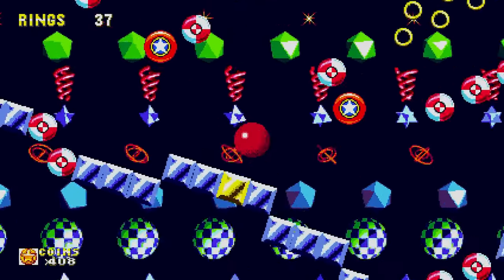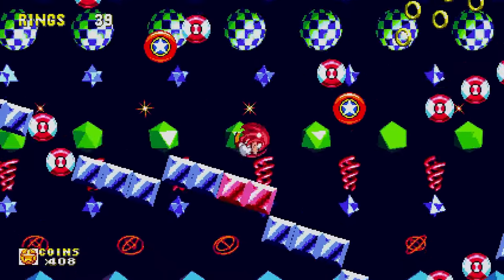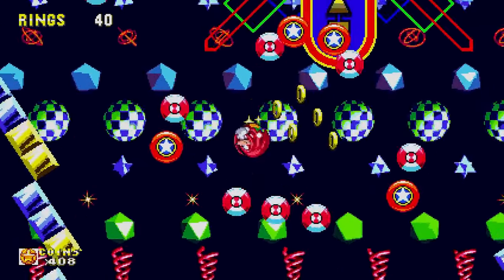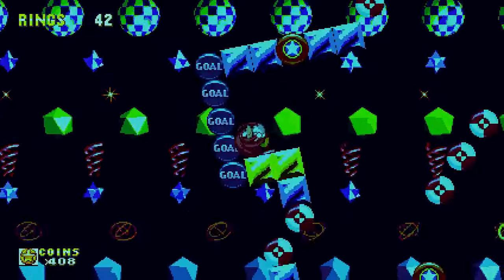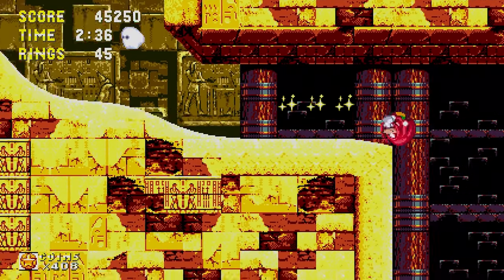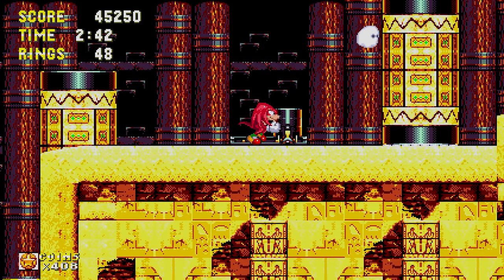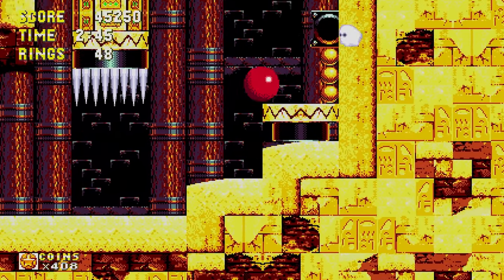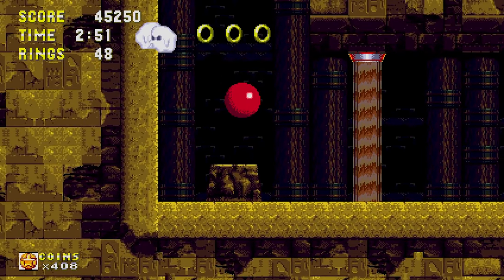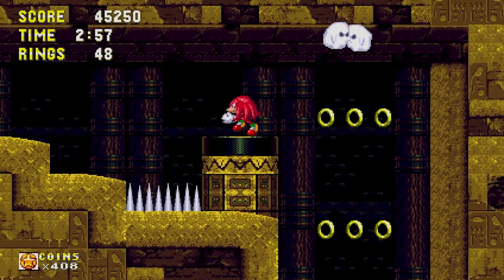Knuckles is not a sheep. He is something called an echidna. Echidnas don't make sheep noises at all unless you edit them physically. Oh, the ghost sounds. Push the switch, dodge the spikes for Knuckles. Hit that thing over there and then climb up the wall so we can go away.